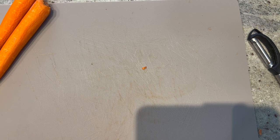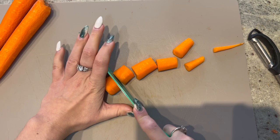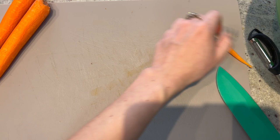I have a side bowl ready to go right here because what we're gonna do is just cut up our carrots into about inch size. Yeah, about an inch. This one's a little bigger. And toss them into the bowl next to us. Same thing.